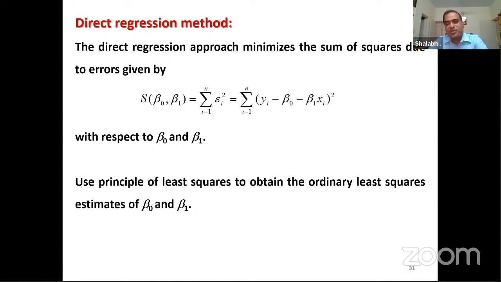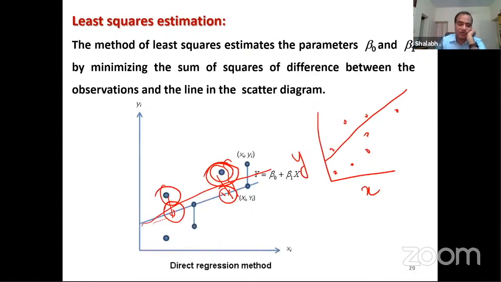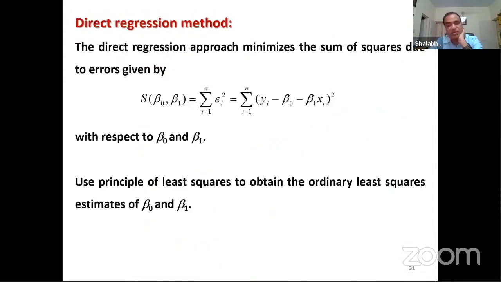Now you just want to find the values of beta 0 and beta 1 in such a way that this random error is minimum. This random error can be positive or negative, in the sense that all those points lying above the line have errors taken as positive, and all those lying below the line have errors taken as negative. So if you take only the sum, some errors are positive and some are negative, so the sum may come out very close to 0, and that may indicate that the data has no error, which is not correct.